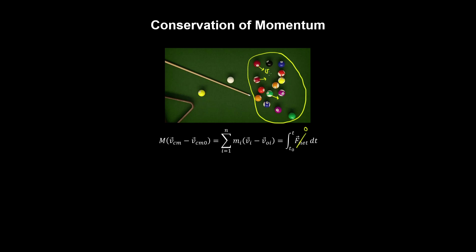Effectively, each of these masses fly off at some initial velocity, and from this expression we can write that the initial momentum of the system is equal to the final momentum.